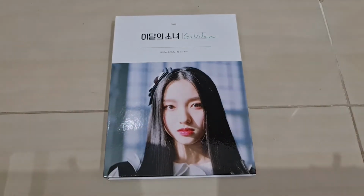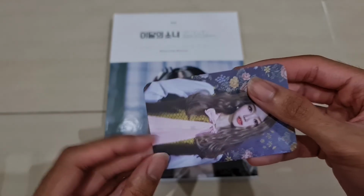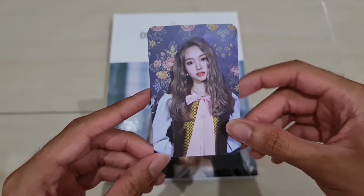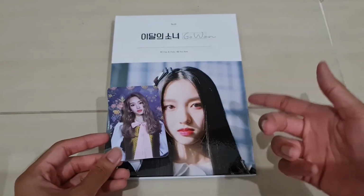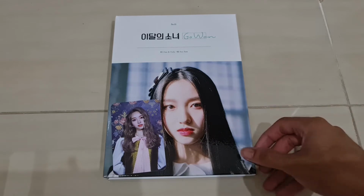Now let's take a look at the card. It comes with only one card. There are 2 different versions of the card for each member. So I got this one. I think this is the most common card that people got when they buy the Gowon album, I believe. But I guess that's it.